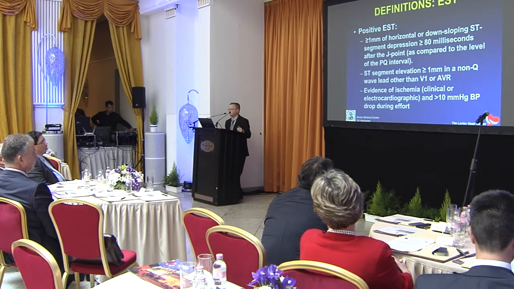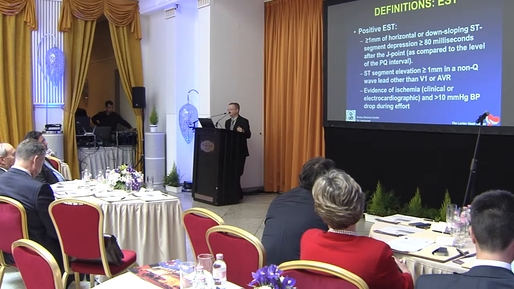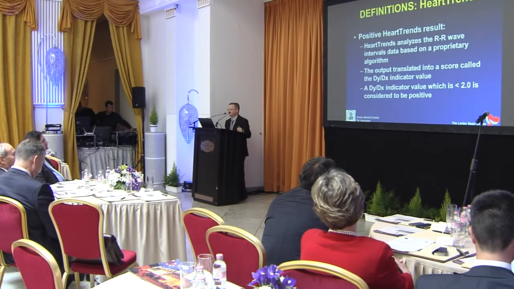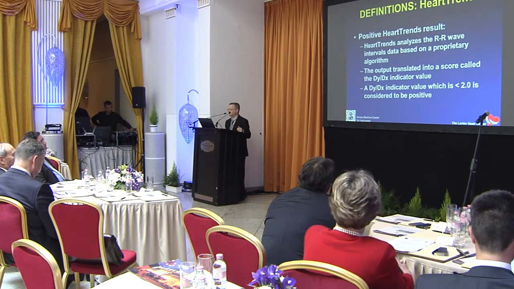The definition of the test was as follows. A positive conventional exercise stress test was defined according to current ESC, AHA, and ACC guidelines, as can be seen in this slide. A positive heart rate result was based on the Holter output, which was translated into a score called the DY/DX indicator value.